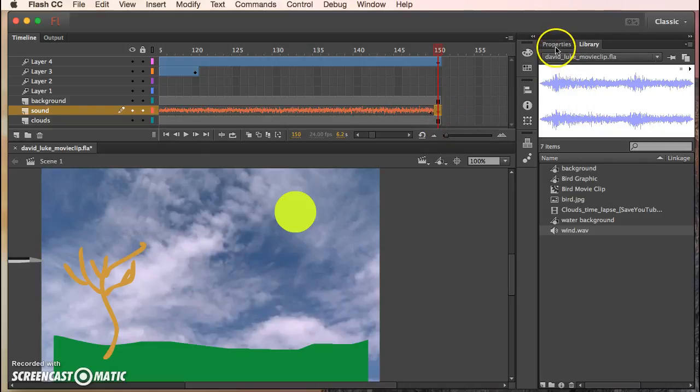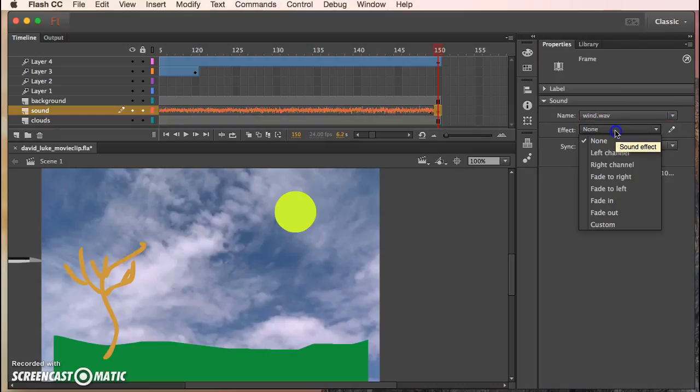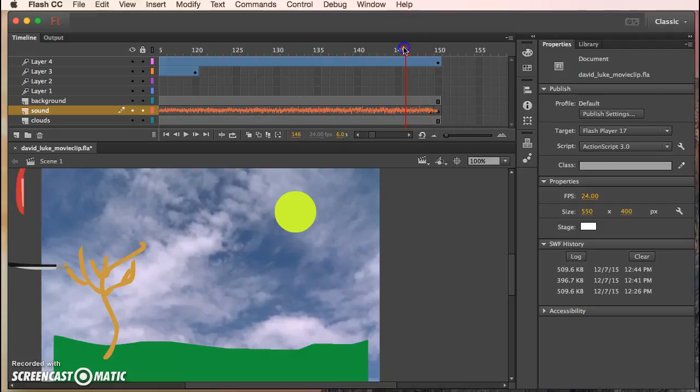That keyframe is very important. So I'm going to go over here, and you'll see on the properties window we have sound. It recognizes what I'm dealing with, and I'm going to choose the wave file, and under sync I'm going to do stop. So it's basically going to stop the sound right there. If I don't have that keyframe, it's going to stop the sound on that entire group and essentially not play the sound. That's not what we want.